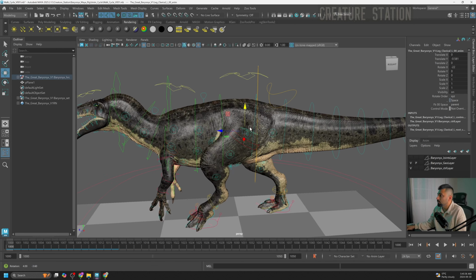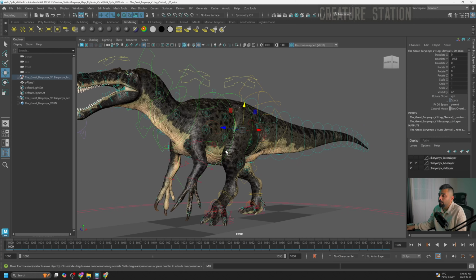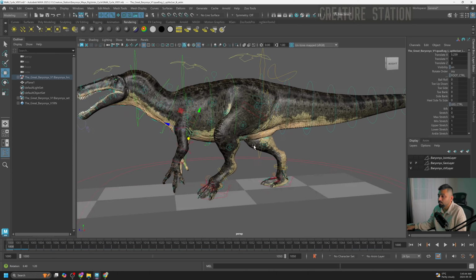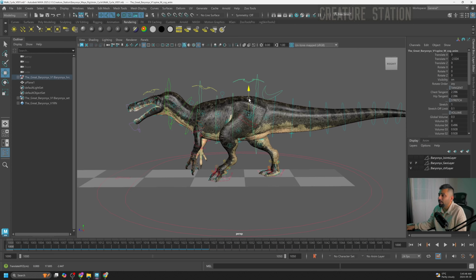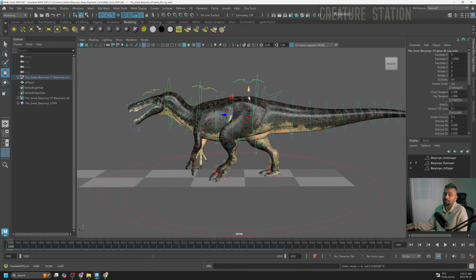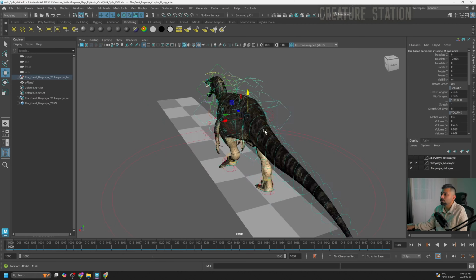I think we already have a very nice look here on this bone. And now I can select this one and rotate slightly more. That's good. Now we can decide whether we want to move this dino back up slightly again. We'll make that decision later. We have this pose ready for now.